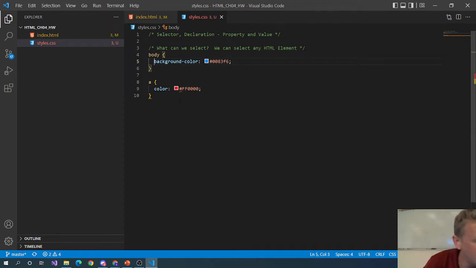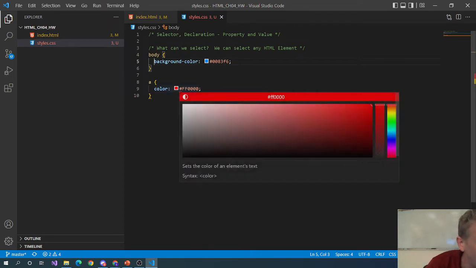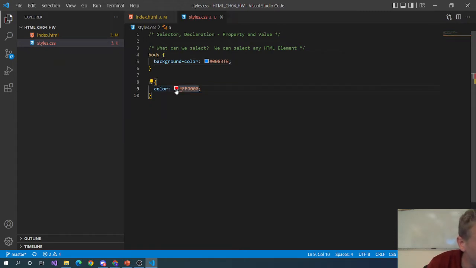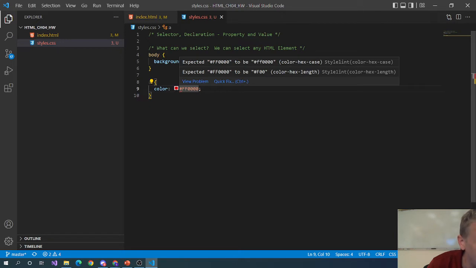Well, the challenge here is I want to see this error, but it keeps popping up this little helper. I don't want you. Go away. Oh, there it goes. Oh, it wants lowercase. Okay, couple things here. Good. Man, that was a pain to get up.